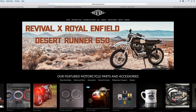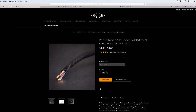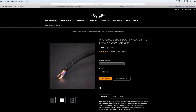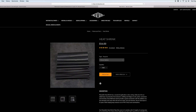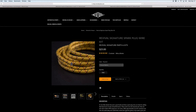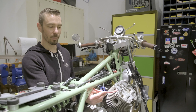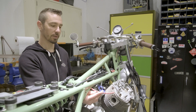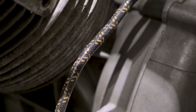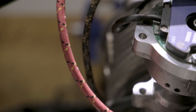Since this was a full rewire, we also used one of our Revival Cycles wiring kits for all the electrical components connecting them together — our loom kit and heat shrink kit — so that it's a really tidy, really professional finish once it's all done. This bike is also getting our cloth spark plug wire leads, installed for mock-up purposes right now until the engine goes in. We're trying to keep the vintage look of this bike, even though it does have a lot of modern touches to it.